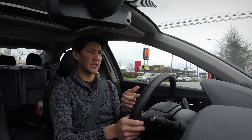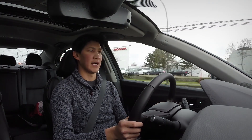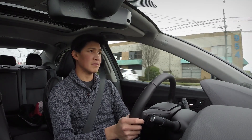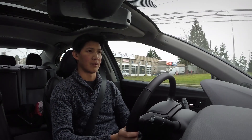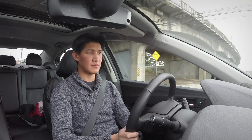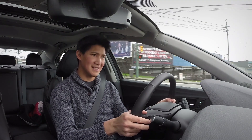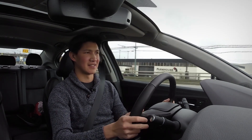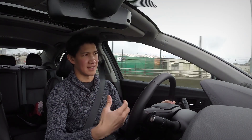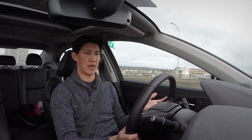The 2.4-litre engine is similar to the K24A7 from the previous Acura ILX, but has been direct-injected to produce 206 horsepower at 6,800 RPM and 184 pound-feet of torque at 4,500 RPM — some decent gains over the old engine. The difference is it doesn't quite sound as good; it's a little more thrashy and not as smooth or creamy as before. But it's pretty responsive, especially mated to this 8-speed automatic, and the power feels fairly adequate.